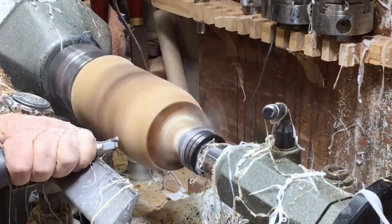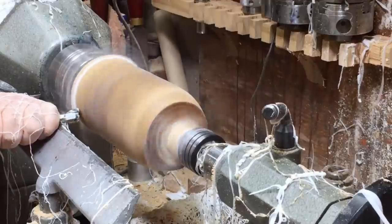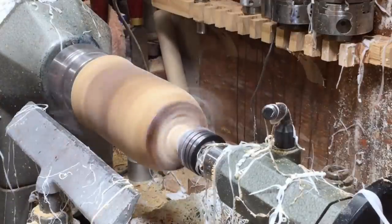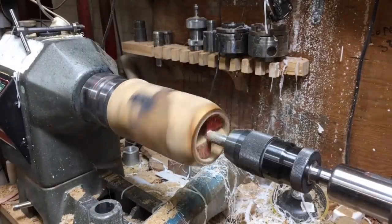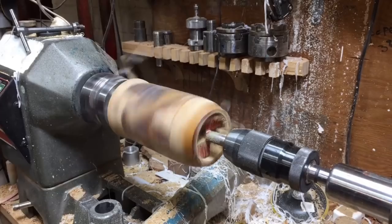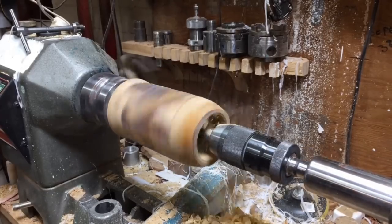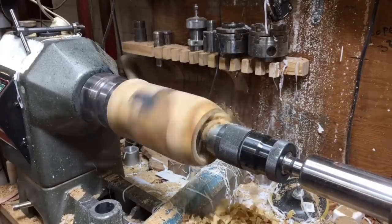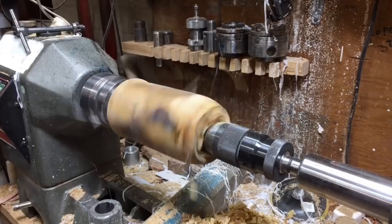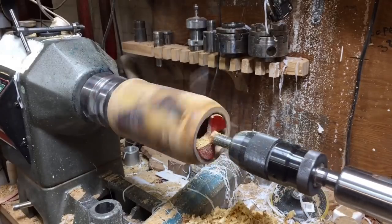Now, enough talking about the tools, let me explain. What I'm going to do is create the basic shape that I want, and now I'm going to drill. I think it's a 65 millimeter. No, it's a 60 millimeter. And I drill it all the way to the end. It's not easy, this wood. Even though there was a little bit of rot inside, the wild olive is quite a hard wood.